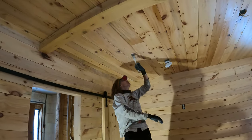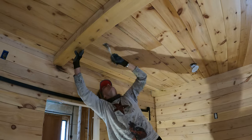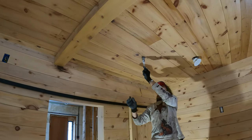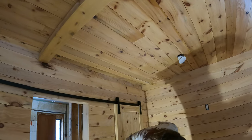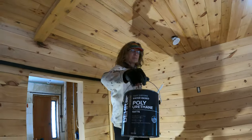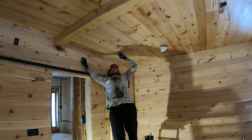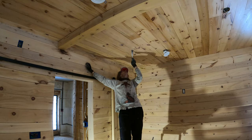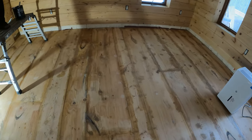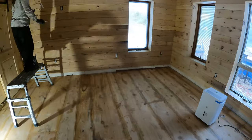We're not going to do a whole video on it, but Mrs. W is putting polyurethane, waterborne polyurethane on all the wood. So just so people know, a lot of people have been concerned about that. She is doing it right now. That stuff is the same stuff we're going to use on the floors, because it's meant to be on floors as well. So right now we're getting everything ready for the sanding. Pretty soon we'll be sanding.